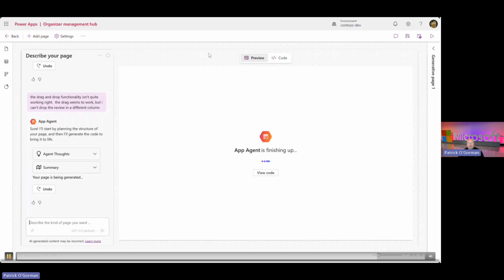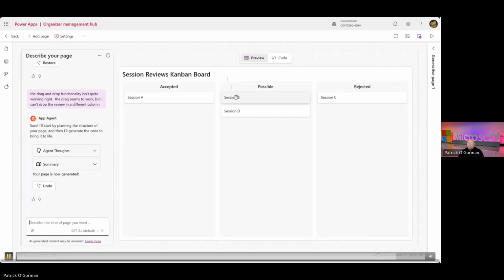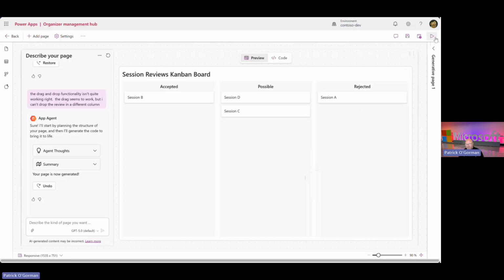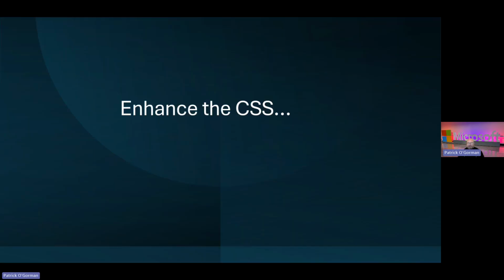Once that's done, we'll get back in and we'll test it again. And voila. Excellent. Okay, so enough playing around with that. We have now built ourselves a generative page. You can see there, we're not going to do it today, but at the top, the code view, we could actually go in there, edit that code ourselves, React, HTML, TypeScript, etc. But let's take a look at this.